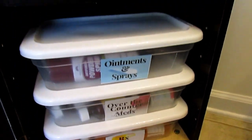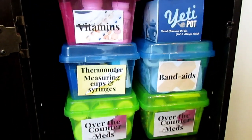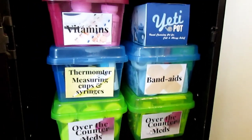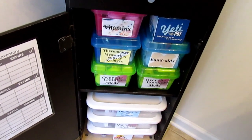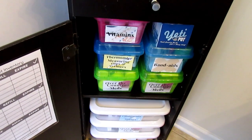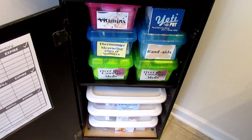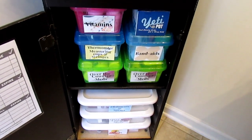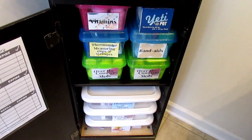And some over-the-counter meds. I'm not really concerned about Josiah coming in here messing. Usually if someone had surgery or some kind of pain med, like hydrocortisone, or I haven't had Percocet. I think I'm the only one that may have had that for like after having a baby or something like that. They really control that stuff now, so they don't give you a whole lot.